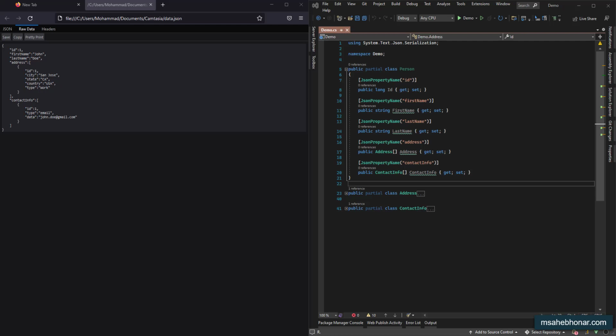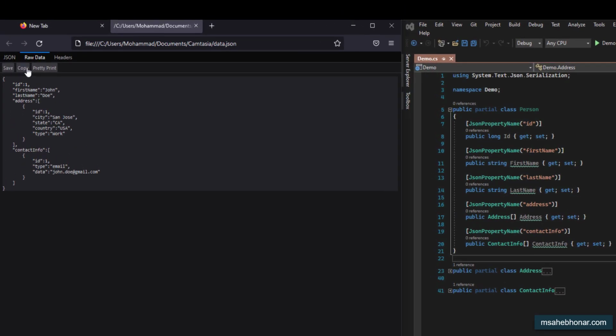JavaScript Object Notation, or JSON, is a preferred data interchange format for web applications and web services. To use data from JSON in C#, we deserialize it, or read JSON and transform it to C# objects. So we need classes with properties that represent the JSON properties. In this video, we are going to review how to generate the C# classes based on JSON properties.